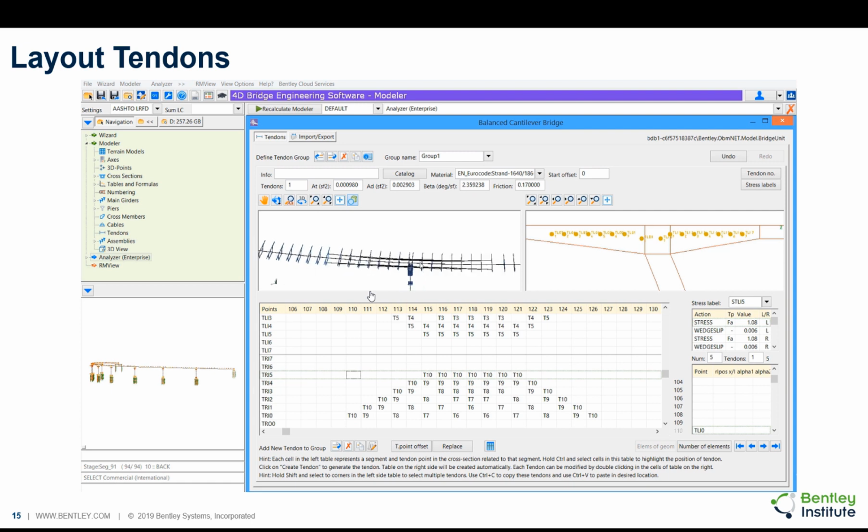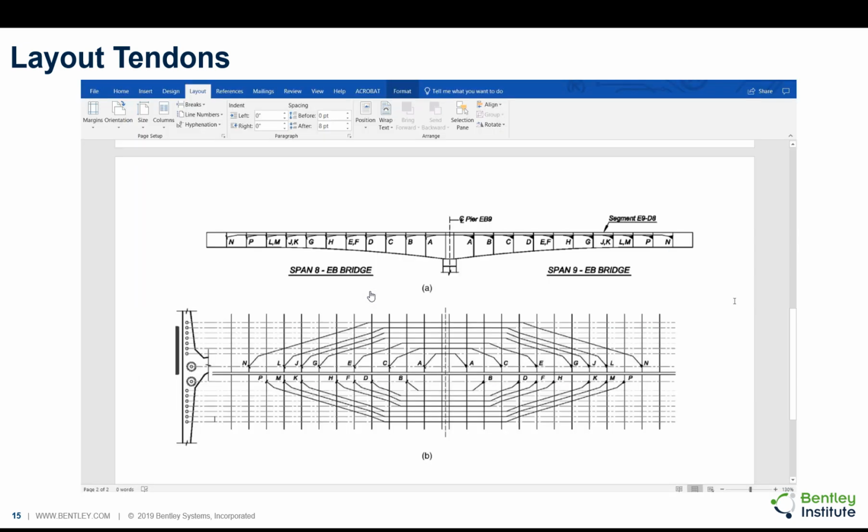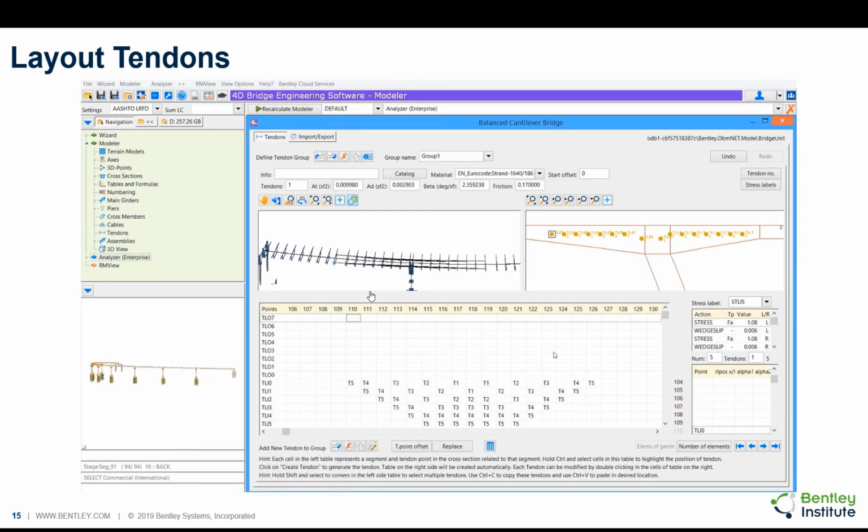Now, could I have done the inside outside on the left and the inside outside to the right? Yes, but it's just a matter of how you going to count your tendons. So basically I have from one tendons from 1 to 10 all working on the inside of the box, and maybe the other ones will be the outsides of the box. So again, it's all up to you how you want to number your tendons and which one you want to consider the inside or outside for that.